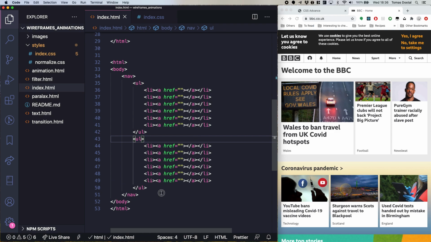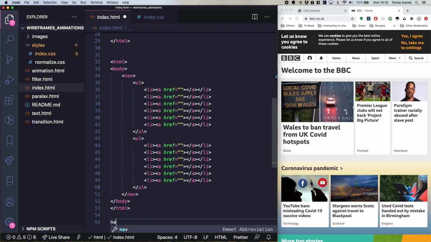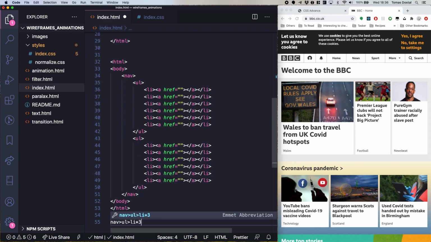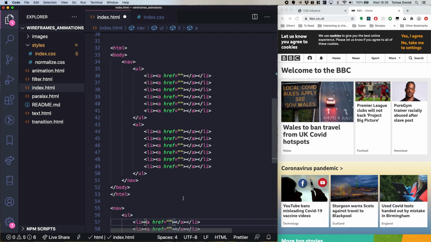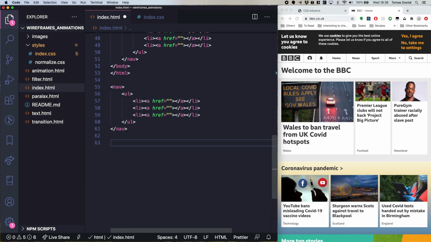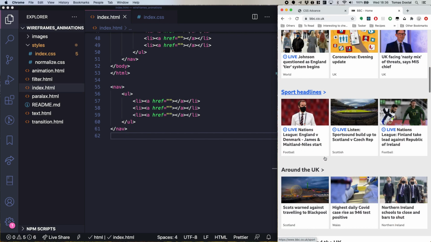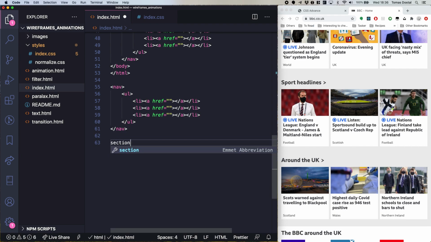So in that case, Emmet will become very useful, because then you can literally say, okay, I'm going to have nav, and in it a list, in it three items, because it's my menu, and in each item a link. So that's what we did there. And then I'm going to go down here and have a section, let's say 6 sections, and inside of them again a list of cards.